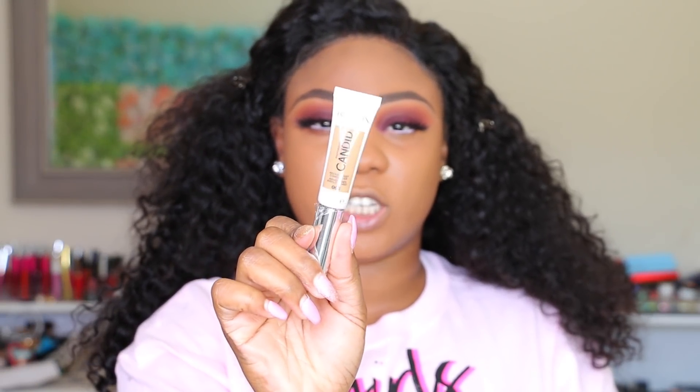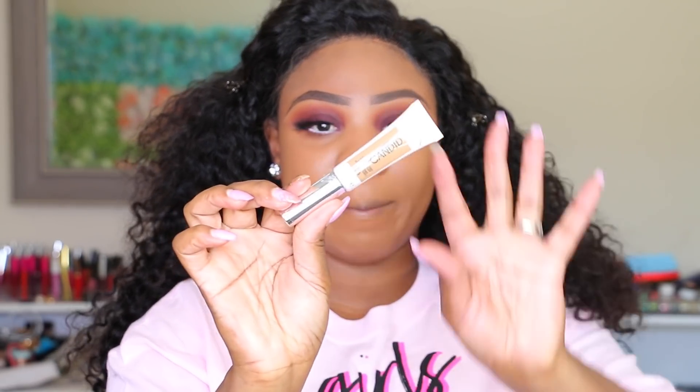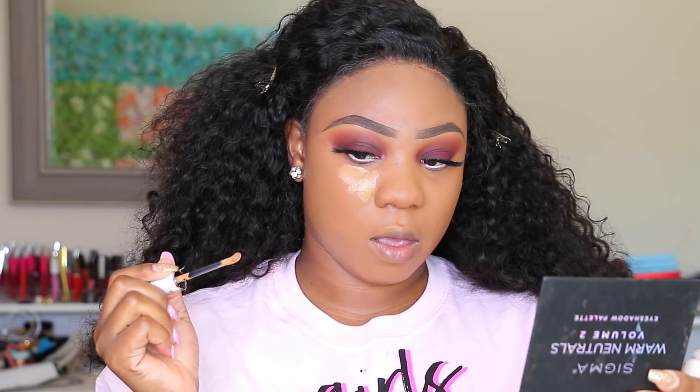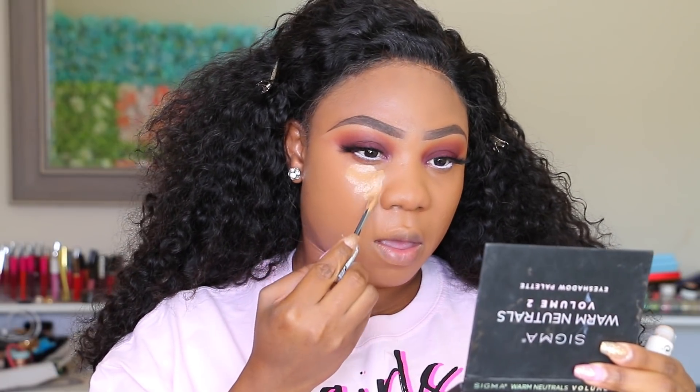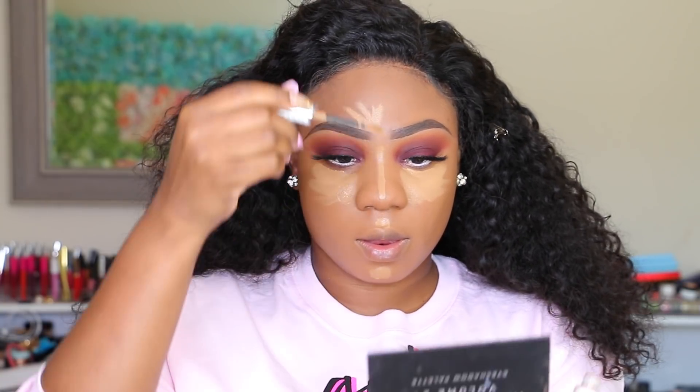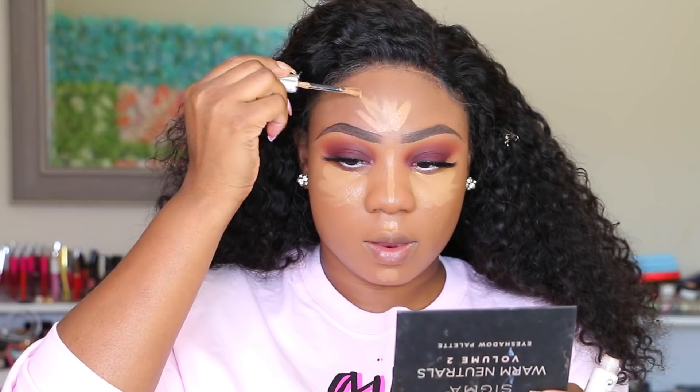It is definitely beautiful. Moving on to concealer — the shade sent to me is 065 Cafe. The packaging is very similar to the foundation. Oh — so it comes with a wand, that's impressive! I'm just hoping this will be a perfect match in terms of highlighting. Just like every other concealer I use, I love to allow the concealer to set a little bit on my face before I go in with my damp beauty blender to blend it out — this gives me fuller coverage.